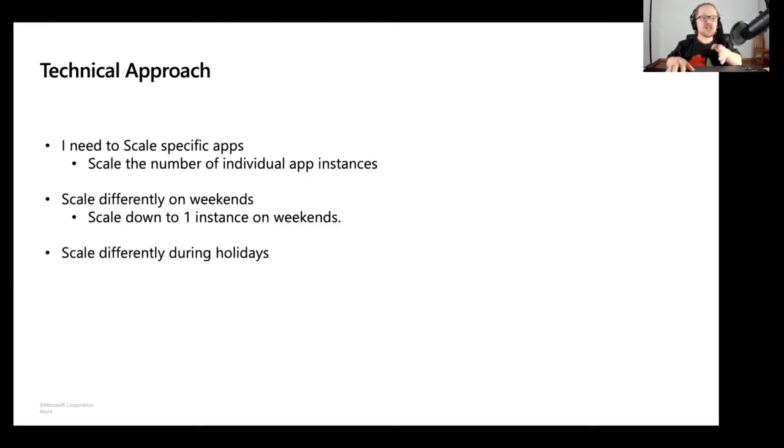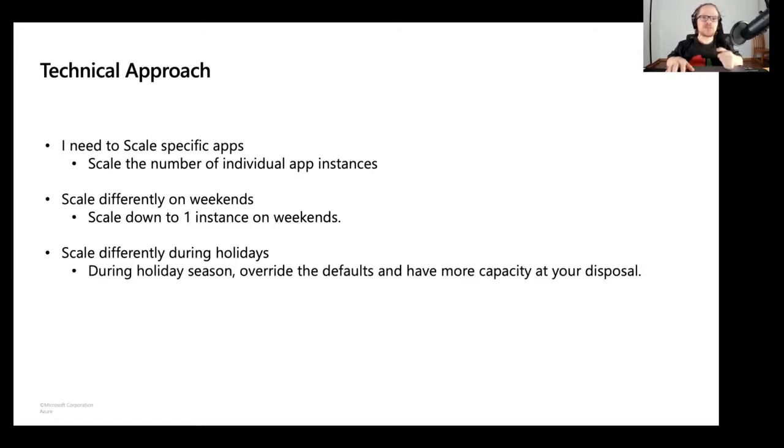I want to scale differently during holidays. In this approach, during the holiday season, I want to override the defaults and have more capacity at my disposal. And finally, I want to scale on custom metrics. In this approach, we scale an app based on CPU or memory or other specific metrics.